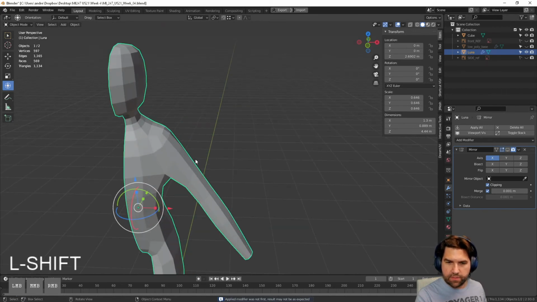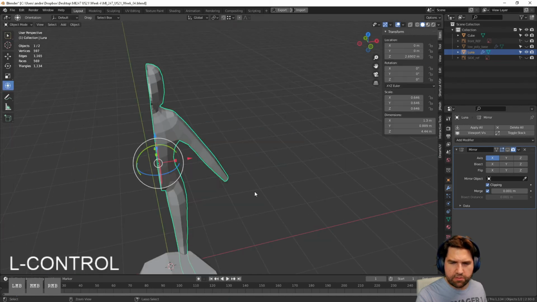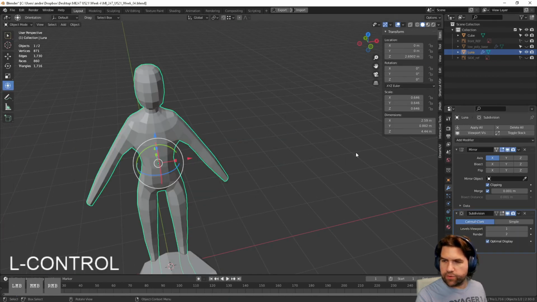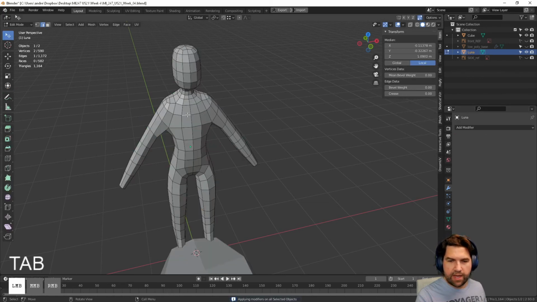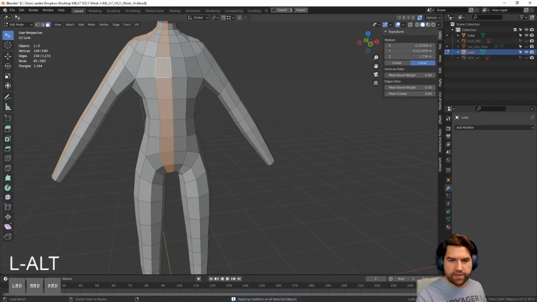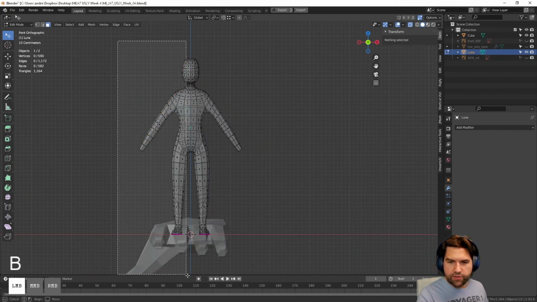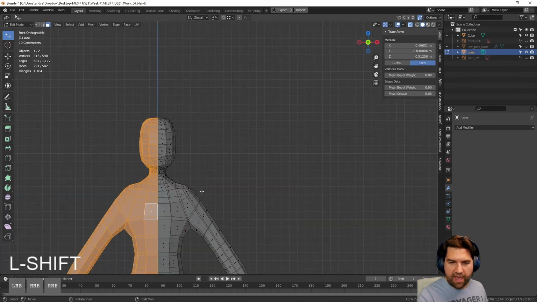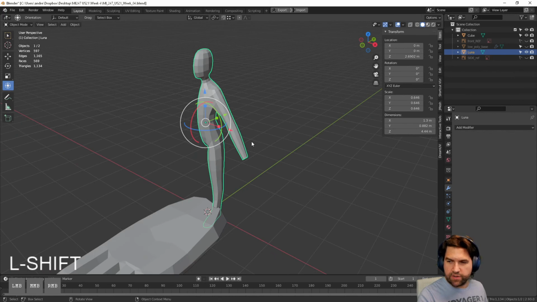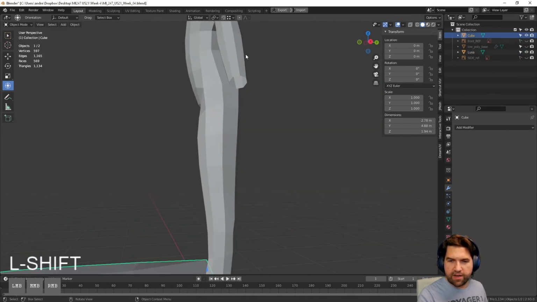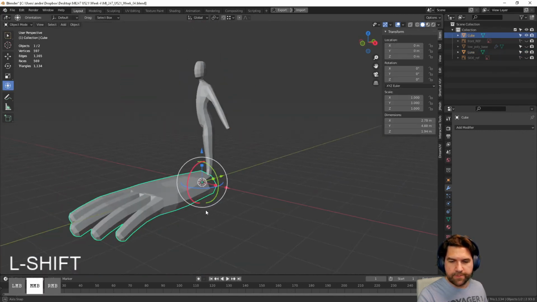And what's going to happen if I apply my subdivision is it wasn't first, and sometimes it can create some weird edges. This one seemed okay. But what I more often will do when I want to do something like this is I'm going to apply both of these. And I'm going to delete half of this model. So I can pop into the front view, hit it in Z, B, and just drag over half the model. X, delete faces. So that I know I have a nice clean version. Neither of them have any modifiers. And now, because I applied that, I have the right number of edges.